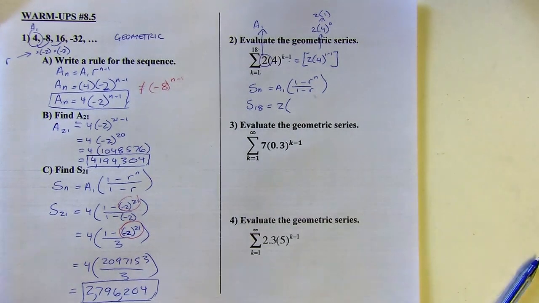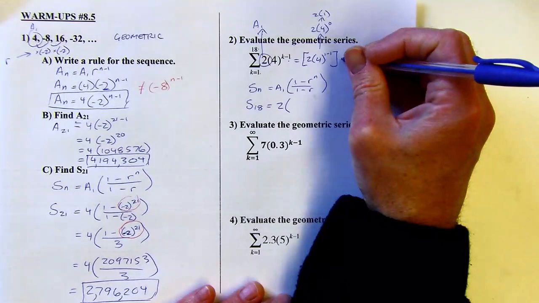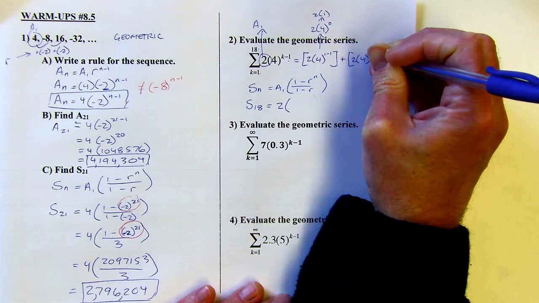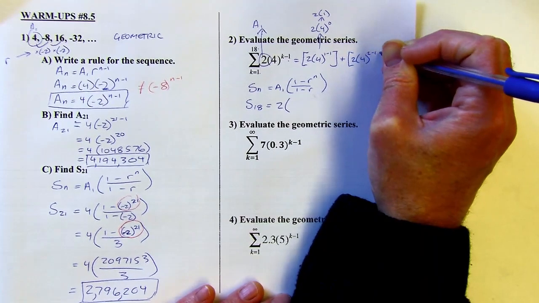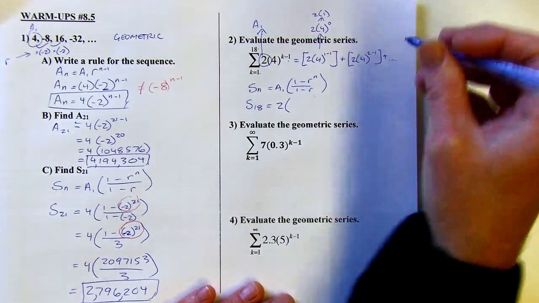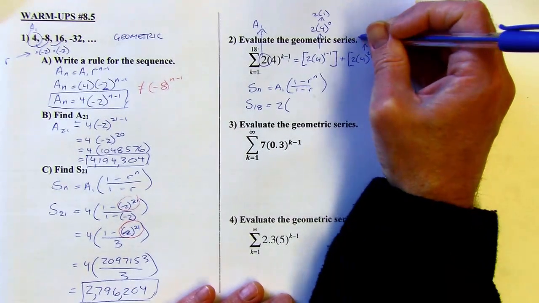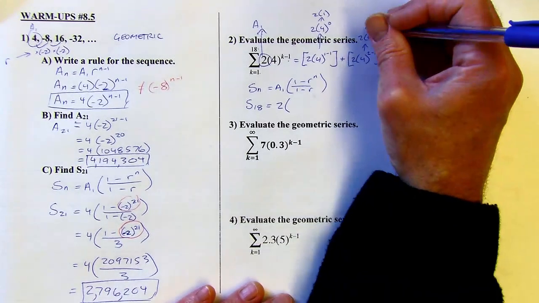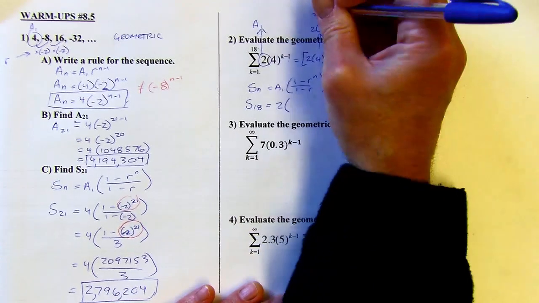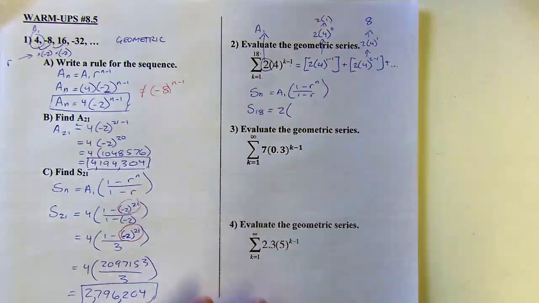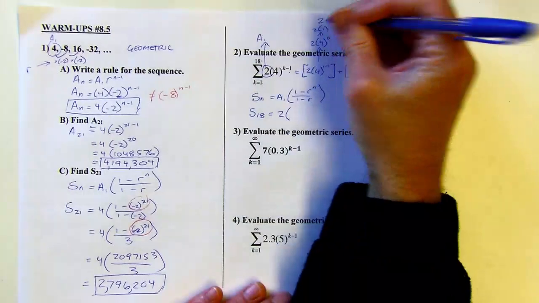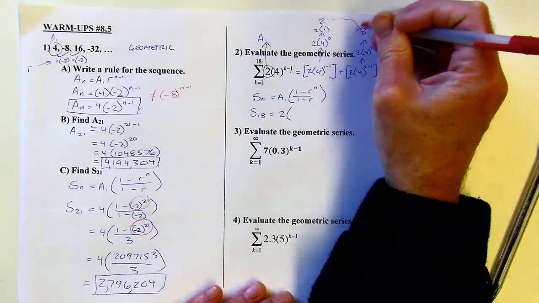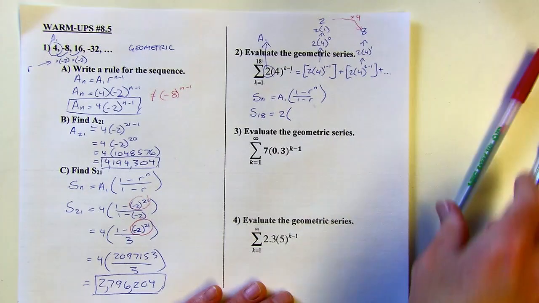Okay, now the ratio, let's build a second term so that I can find the ratio. The second term, I would plug in 2 for k. Okay, and this is going to go on, but I only need these first 2 terms here. So let's see, I'm going to have 2 times 4 to the first. Well, 4 to the first is just 4, so 2 times 4 is going to be 8. Okay, so here, let me zoom out a little bit. So my first term was 2, and my second term was 8, and now I can find the ratio between those. It's going to be 4, right? We'd be multiplying by 4.